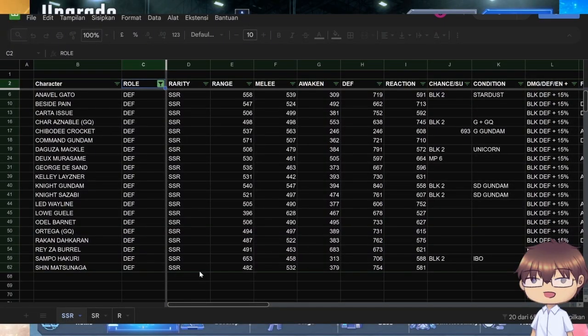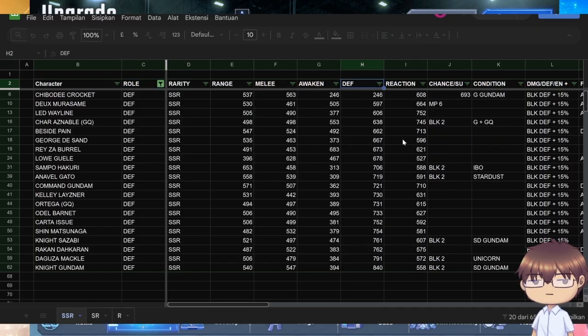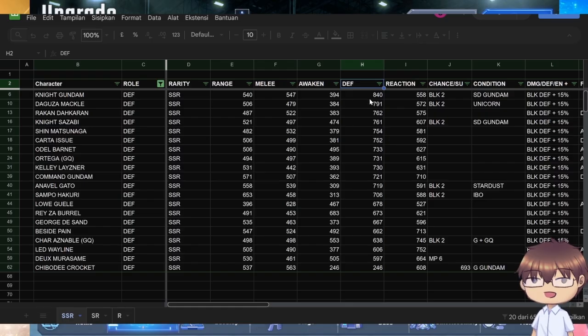Okay, for the Defender, here we go. Of course you just want to get for the defense value. Why even bother with anything else? For the Defender, Night Gundam is insane. It's a UR level. It has 2 blocks, and his attack is great for a tank. You see other tanks, maximum maybe 600, Sampo Hakuri, and this guy is like, I have better defense than you, Sampo Hakuri, so shut up.